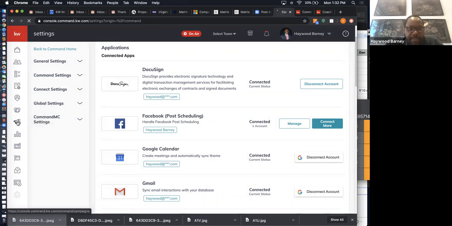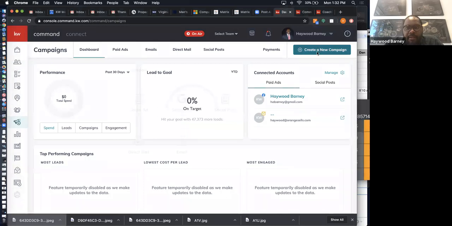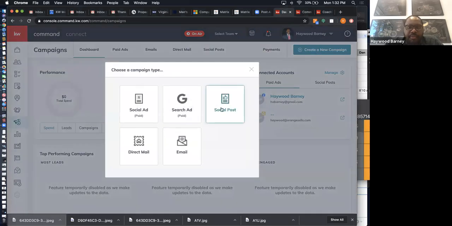So you come down to campaigns, and then you would create a new campaign here and then social post. And so this will be the social post. This other one, these are going to be your paid ads through Twitter, Facebook, and if you've created an Instagram account and it's tied to your Facebook, they'll allow you to do a social ad through Facebook and then post it as well on Instagram.